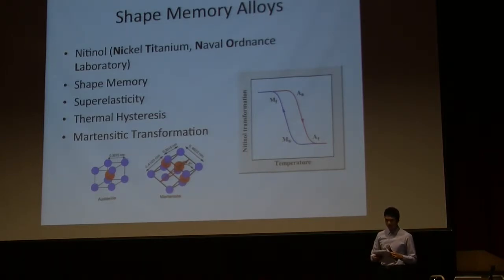In its austenite form, that's the shape that you set it to. So you heat it up to a certain degree, and then you set it to that particular shape. The martensite is at lower temperature, say room temperature. You'll be able to deform the metal however much you want. But then once you heat it up again, it'll snap immediately back to the austenite form, which means that you can exert a force using that motion, where it strains against whatever you hold it back with.